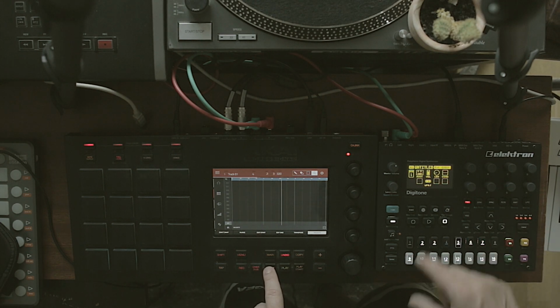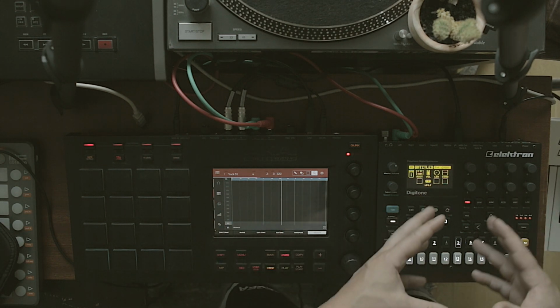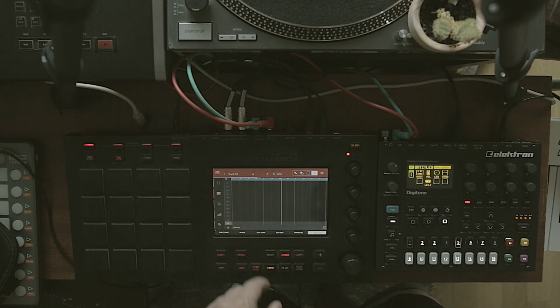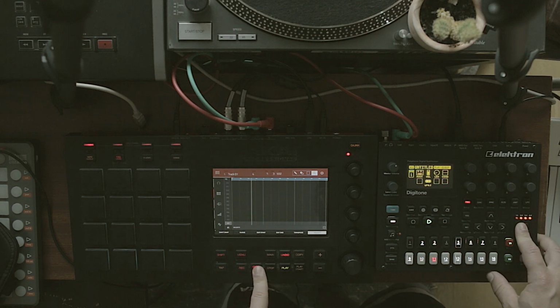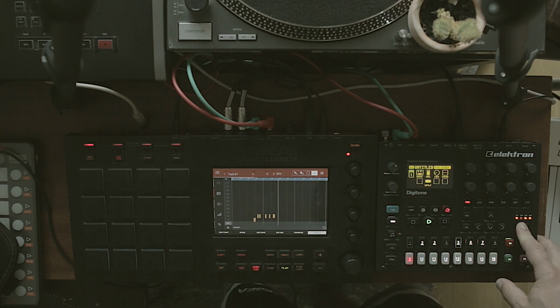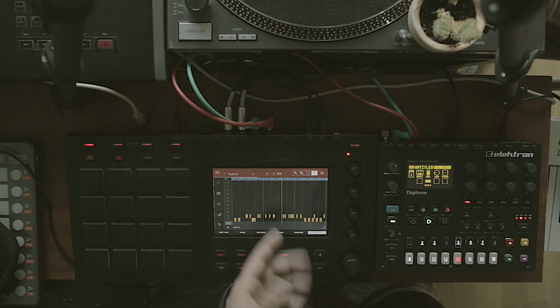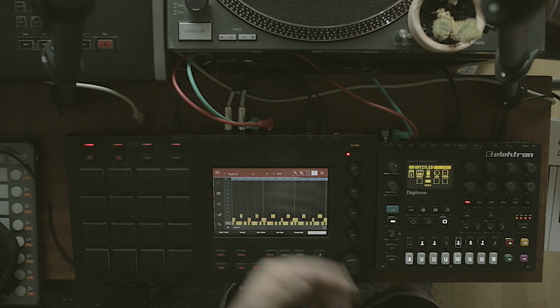And you can even record this. You can send the MIDI data, and if you want to record, so if you made a beat here, you can send it over and record it to the MPC via MIDI. So let's hear it. Obviously everything now is recorded. So let's undo this. Let's get back here to the beat.